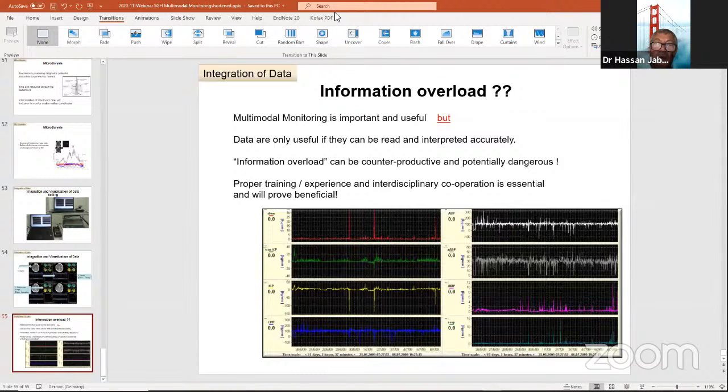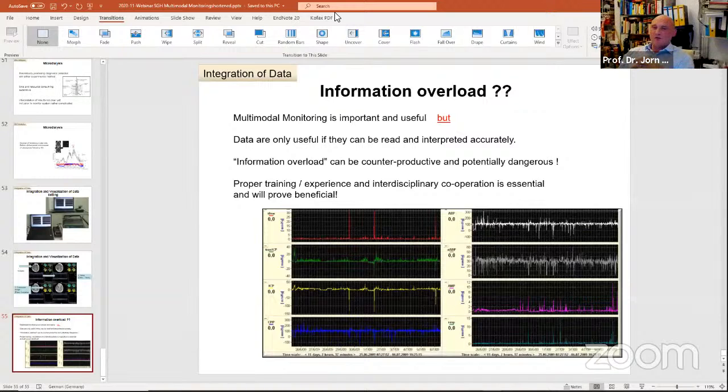Okay, and that's why you need a combination of both of them, the ICP and the PO2. One of them will not replace the other one. Yes, of course. That's why it's called multimodal monitoring. That's why I would do both. So no, I wouldn't just do one of them. Of course, in patients with vasospasm, that's slightly different.